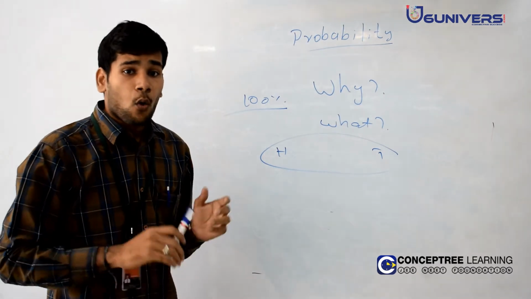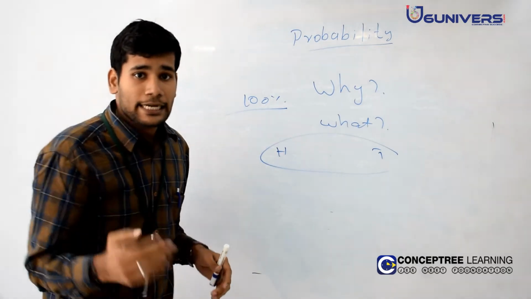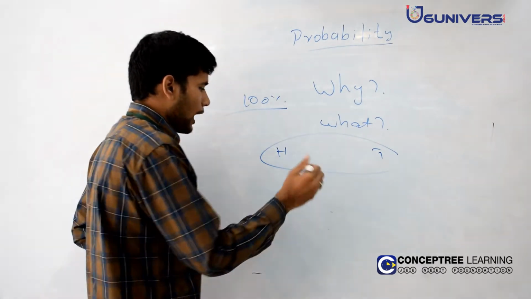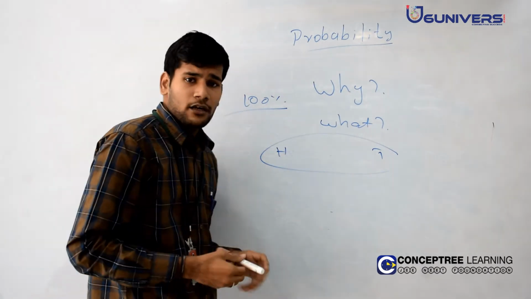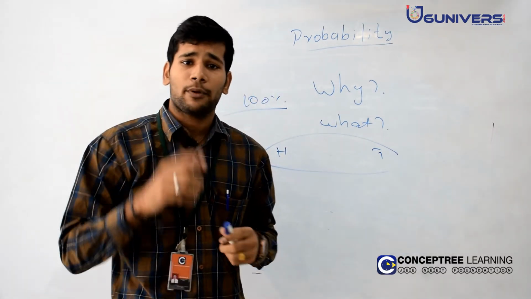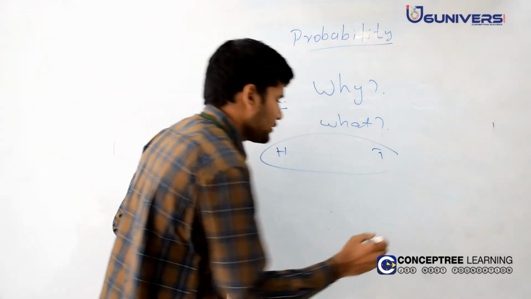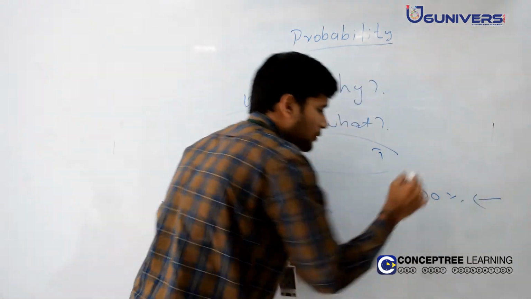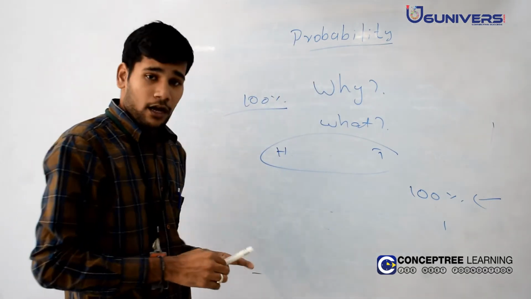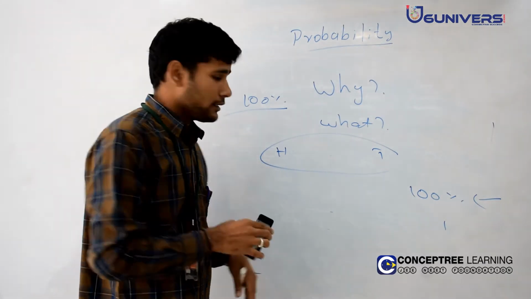So if someone is asking, what is the probability that you are going to get head or tail, which means I may get a head or tail. This is what my event is about, right? So definitely I'm going to get head or tail. So this event is definitely going to happen, which means there is a 100% chance this event is going to happen. So in the case of percentage, it will be taken as 100%. If you convert this into probability, you will get 1, right? Okay, we'll take one more example for 0 probability.